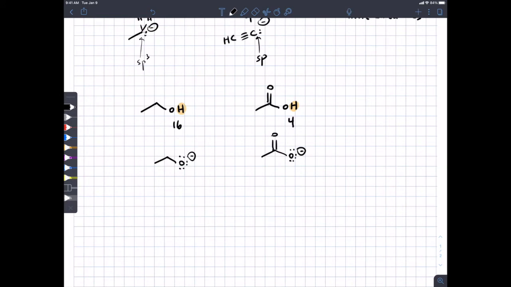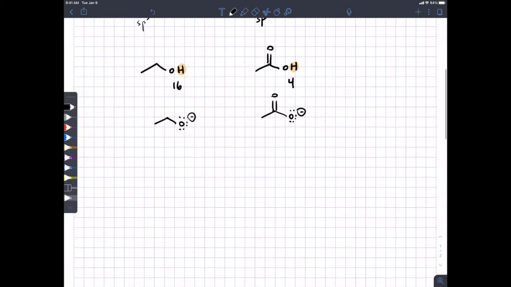Well, they're both oxygens, so there's not a difference in electronegativity. Is there a difference in size? Last time we talked about how larger anions tend to spread the electron density out through space more and be more stable, which is why we said HI is more acidic than HF. But in this case, the negative charge is held on the same kind of atom, so no difference in size.